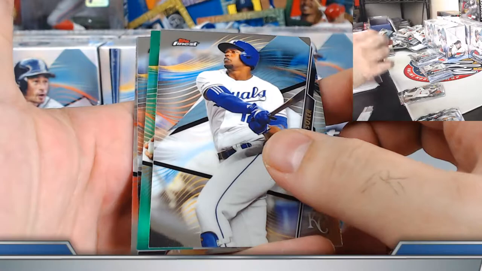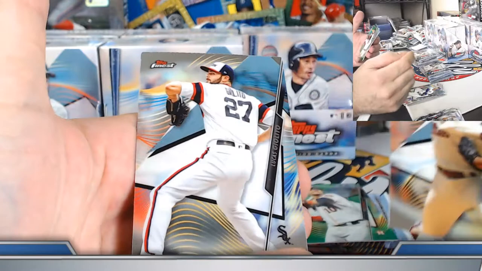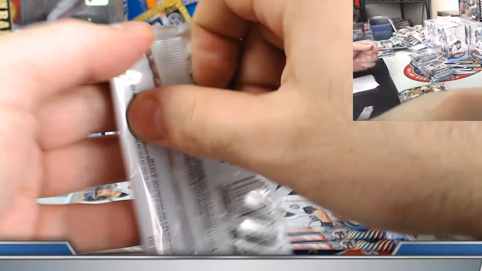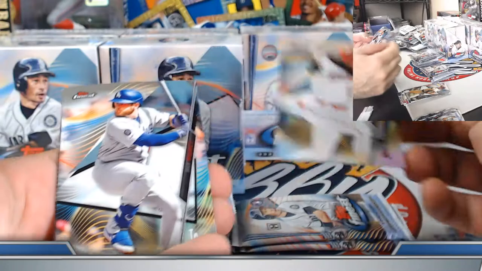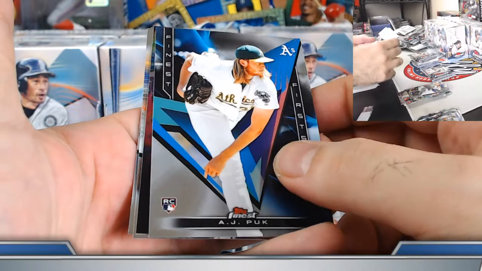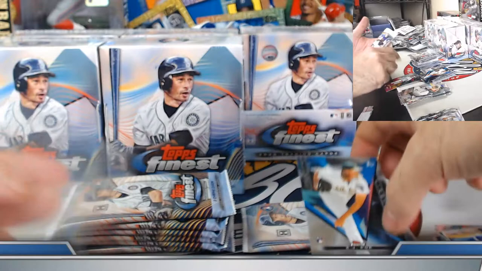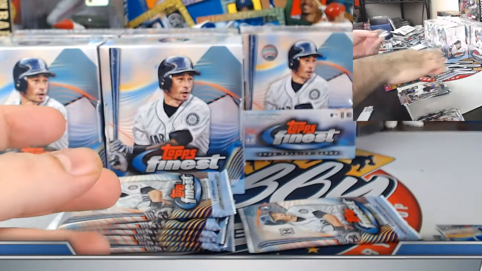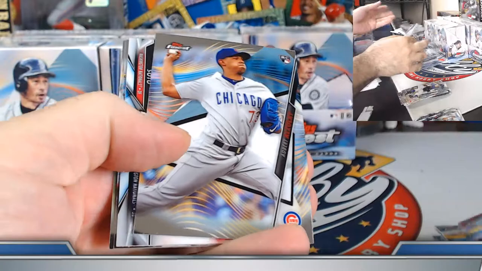Green refractor parallel to 99, Yuli Gurriel, 7 out of 99. Congrats there. Otani refractor. AJ Puk, finest first rookie in this box. Biggio, the man. See if we can get one of those, the man autographs in this case as well. Soto and Kibum, finest duals. Trouty and Nico, base.